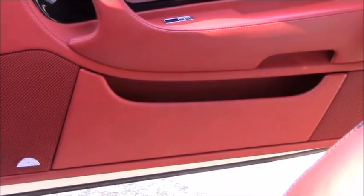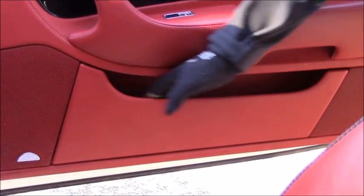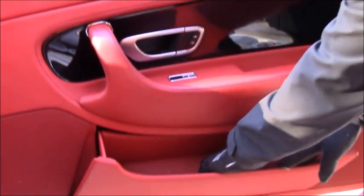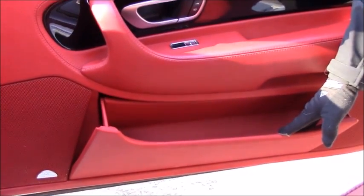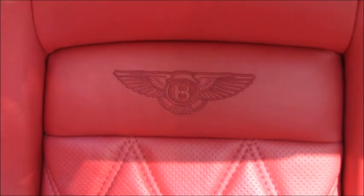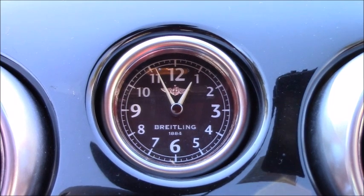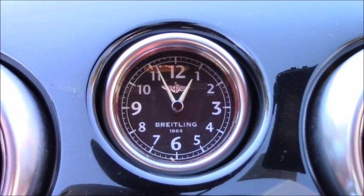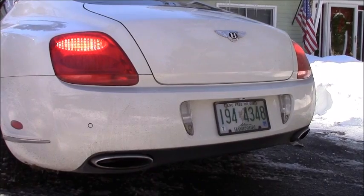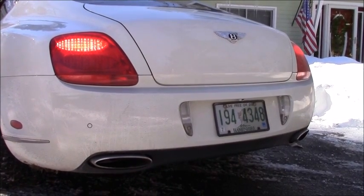Now the doors, I didn't know that they pulled out immediately, and I was like, oh, the space is too little. But they actually pull out, and there's quite a bit of space in there. You could actually fit quite a lot. It doesn't seem like that from the video, but in person there's quite a lot of space. Now, everything in the interior is all about the little things, and the badges on the analog clock and the seats kind of embody that idea of what Bentley was trying to do.